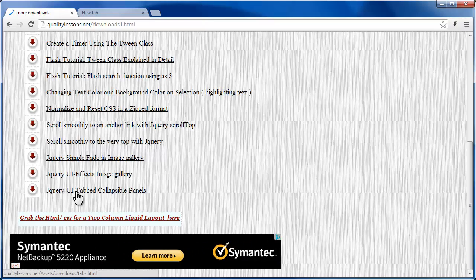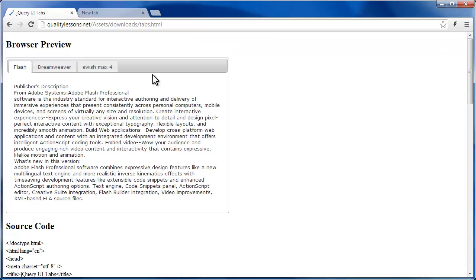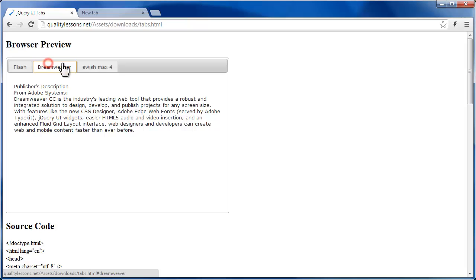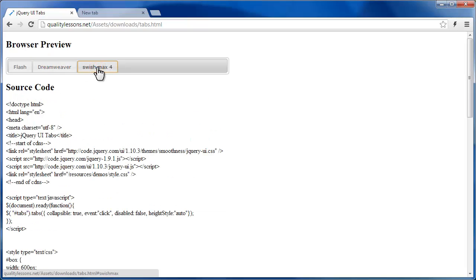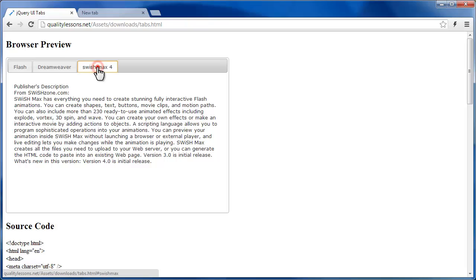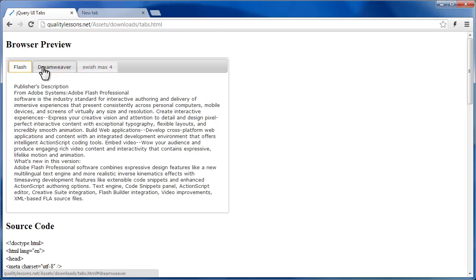So not only are the panels tabbed, but collapsible too. Click out here, you'll see a browser preview. I'll show you how the tabs actually behave. See, they are collapsible too, and they toggle themselves, they open and collapse as well. Alright, so you can change the click event to a mouse over event, which we had seen in the earlier part too. You can disable these tabs completely, and again, I don't know why somebody would want to do that. Or you can alter the height by changing the auto to content, and I've shown you how we can actually do that.